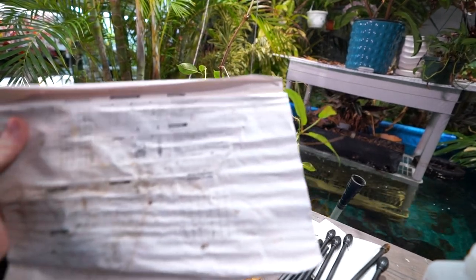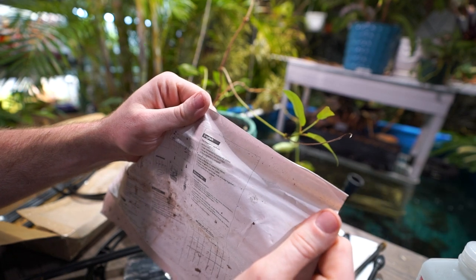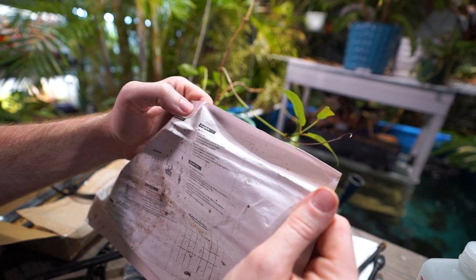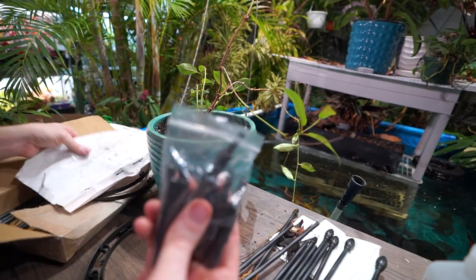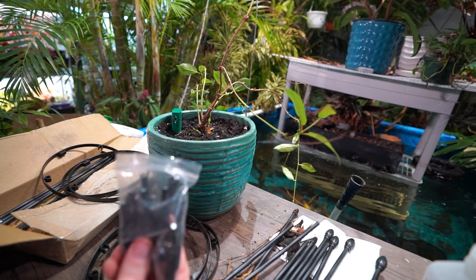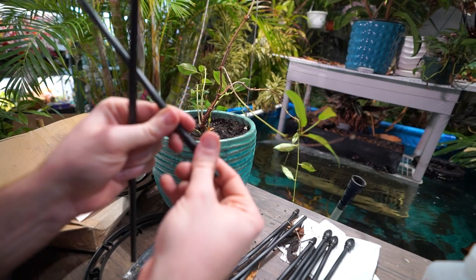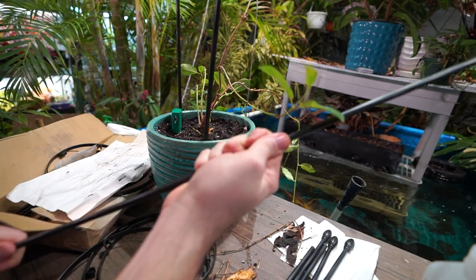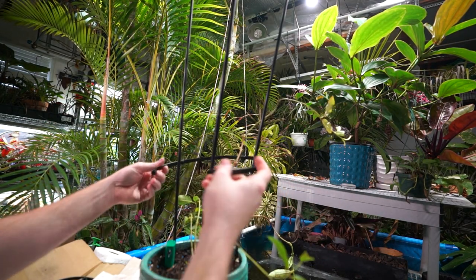I don't really know what's going on here. Well, not much point — you're not going to be able to read that. Listen to these directions: two installation methods. Method one, use connectors to connect the stakes. Step two, snap the stakes to the euclips. Step three, installation is complete. Okay, that's useful. It has these things in there and I don't know what these are for. They aren't the euclips. I bet those are probably to connect these pieces right here and goes like this and then another. Figured that out. The directions could have just said, figure it out — it's not that hard.